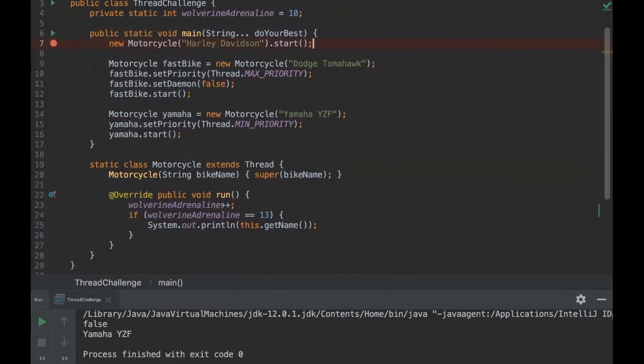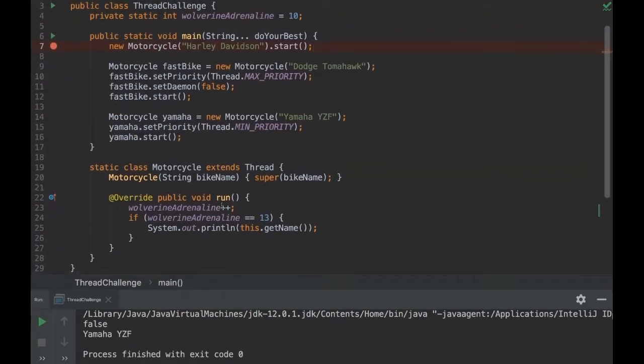So the main concept to pay attention to here is that we are using the setDaemon method, okay? This concept is very important because it determines whether the thread is going to be run or not. When the daemon is false, that means that these threads will always be run inside the main thread.